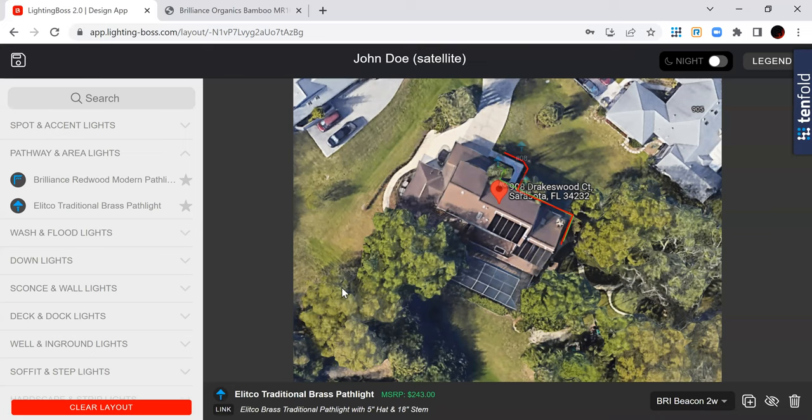So that's how you utilize the wiring pathways. Remember, this doesn't know how far you're taking it. It doesn't actually calculate a wire distance at all. It's just to give the team a general idea of the paths that you want it to follow. Or maybe somebody on your team is doing this after the fact. The installers are actually doing the wiring diagram after the fact. That's fine. It doesn't have to be done before.